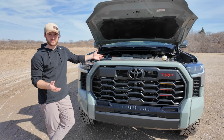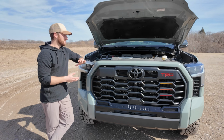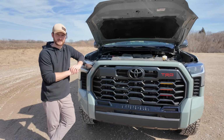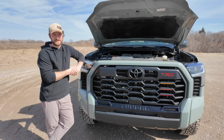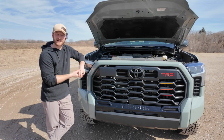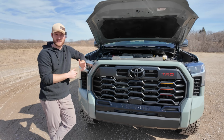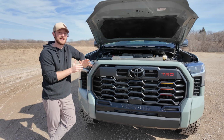Now let's address the downsides. Miles per gallon. One of the things they advertise on this is having a much better MPG than the previous gen. Now, granted, I do have 35s on this truck, but I average between 13 and 14 miles per gallon, driving a good amount of highway and city combined. My colder climate's going to affect that. My wheels and tires and lift are going to affect that. I understand, just calling it out because I had a similar setup on my 2015 Platinum Tundra, and I averaged about the same 13 miles per gallon with the V8. So, no improvement there in my experience.